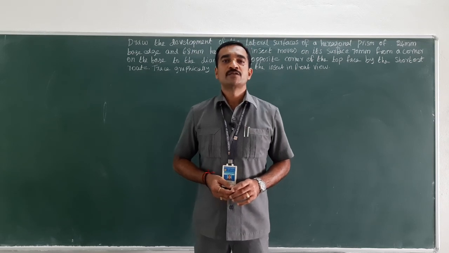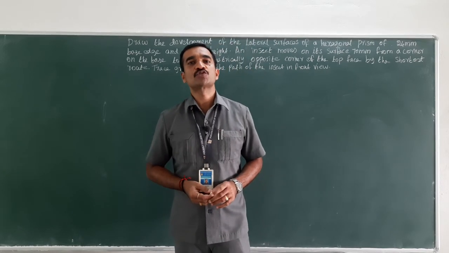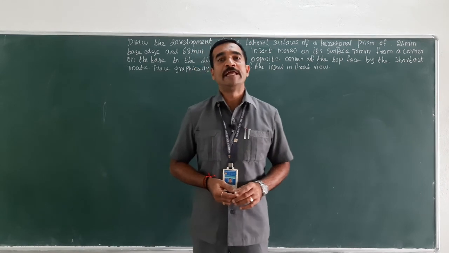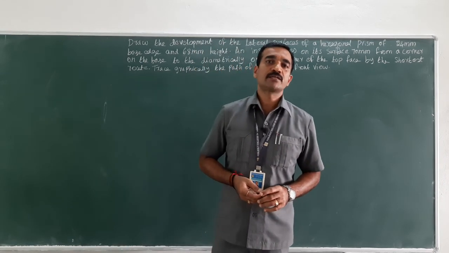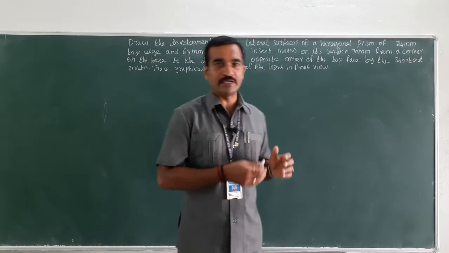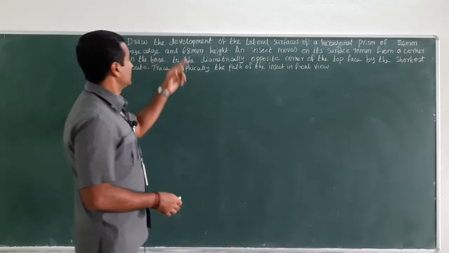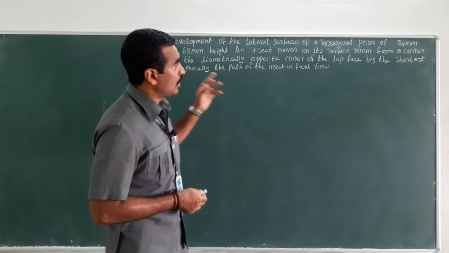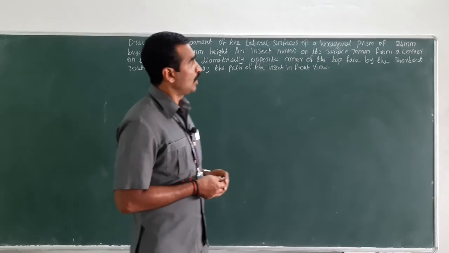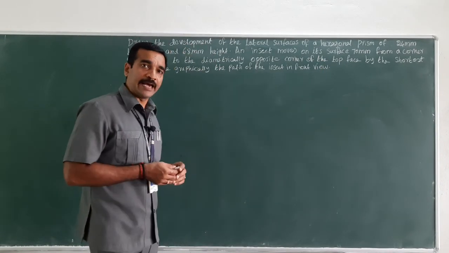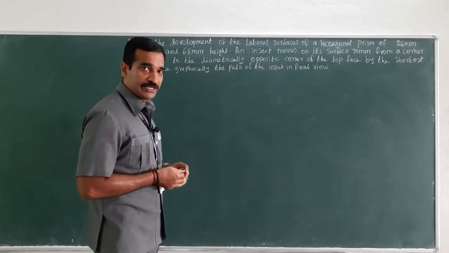Very good morning students. For this lecturing video session, I am going to solve a problem from development of lateral surfaces. Let me just read out the question and make you understand what has been said here and what needs to be drawn. Draw the development of the lateral surfaces of a hexagonal prism of 24 mm base edge and 68 mm height.